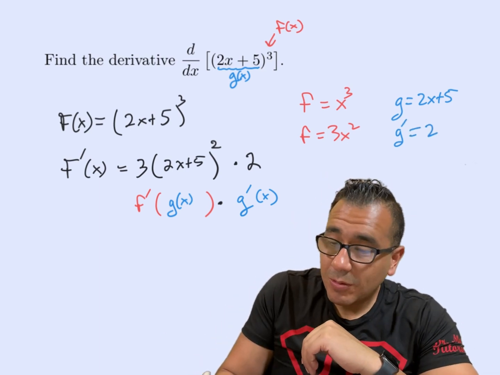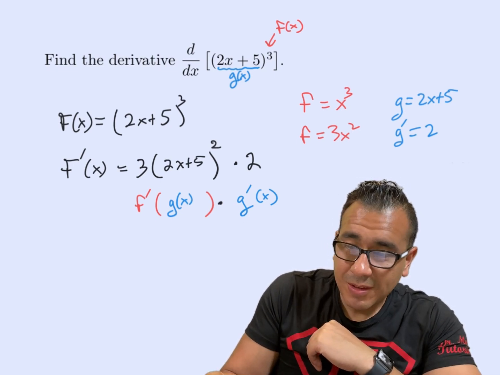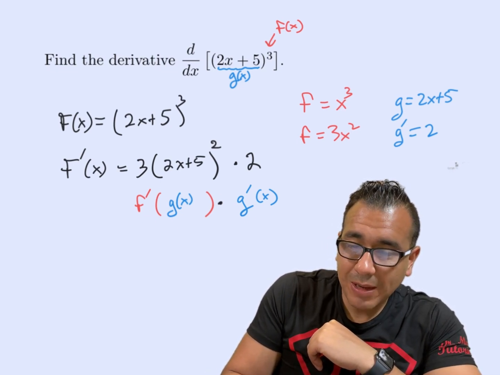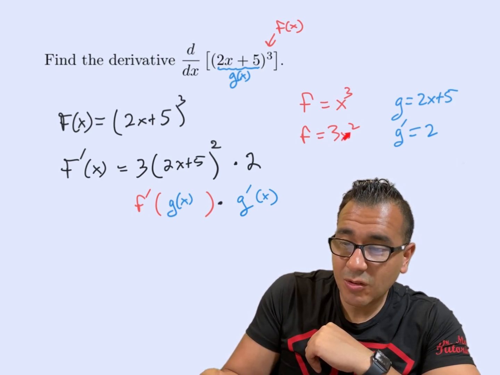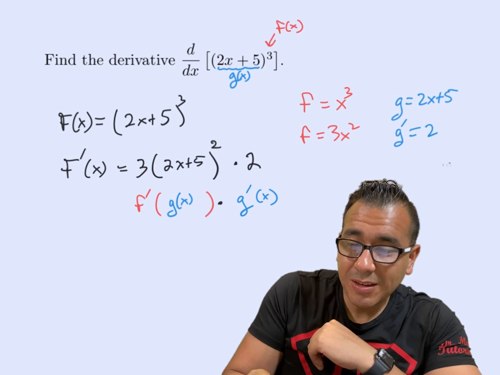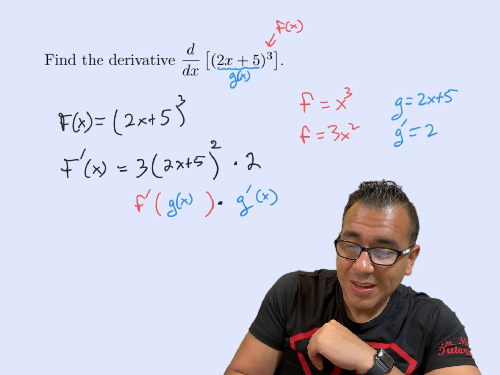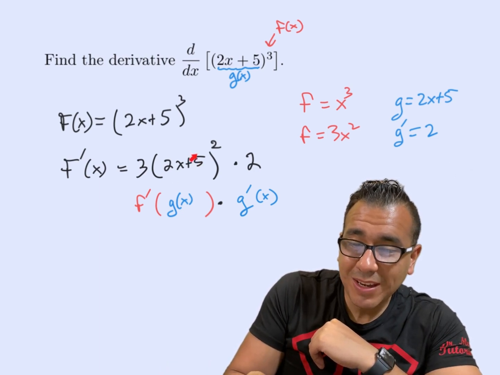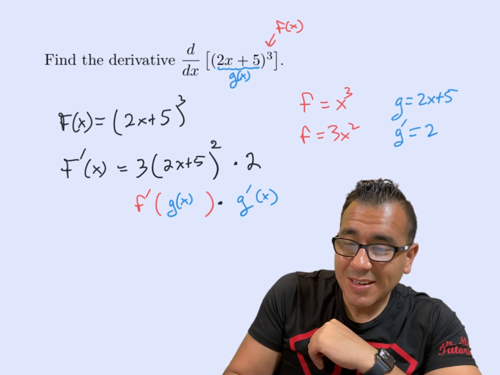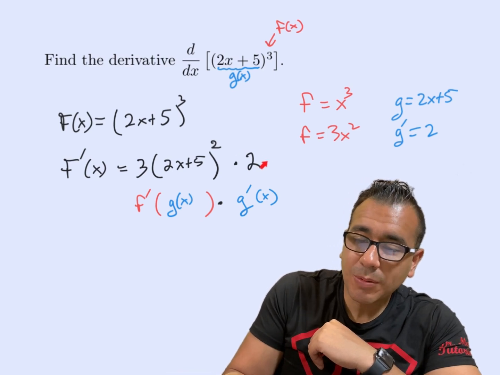So according to the definition of our chain rule, this x cubed is what we have. We took the derivative of it, this 3x squared, that's right here: 3, whatever our input is, squared. So that's this part. The g is on the inside, so our original g is right here on the inside. And then times the derivative of the inside. What do we get for the derivative of the inside? 2. So we multiplied it by 2.